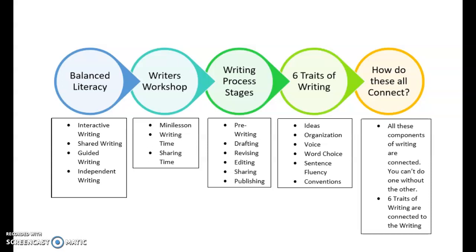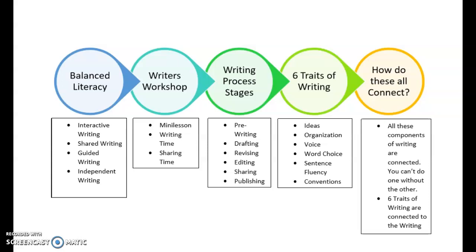Ideas are the main message, point, or theme the student comes up with for their writing. Organization consists of creating a beginning, middle, and end to the student's writing in their story. Voice is when the student decides what way they are going to be telling their story, what voice, and to whom they will be telling their story to, what audience.